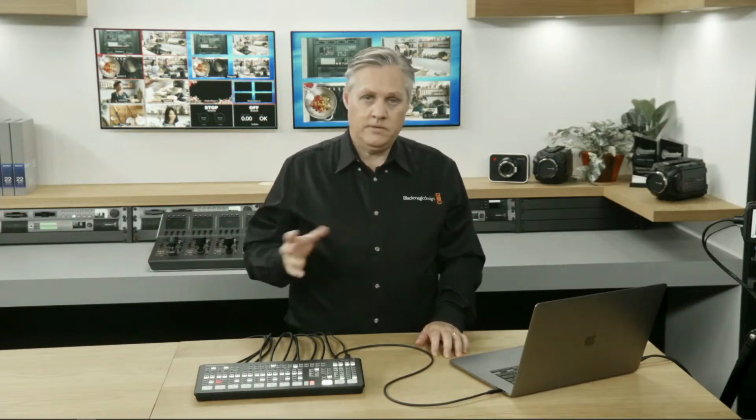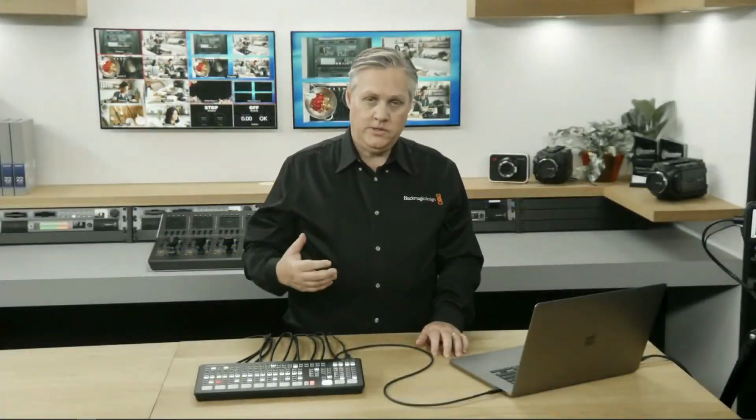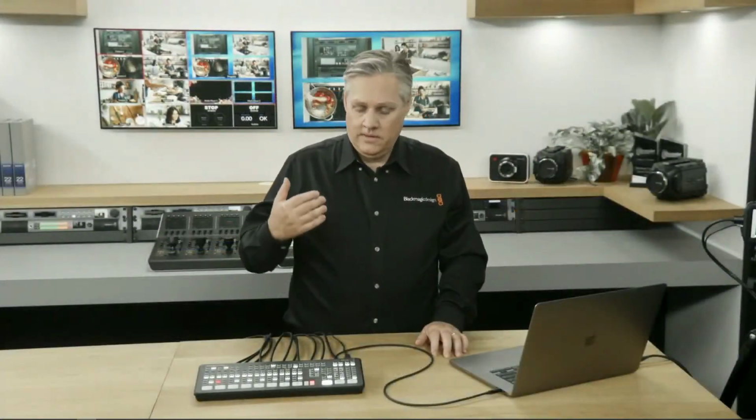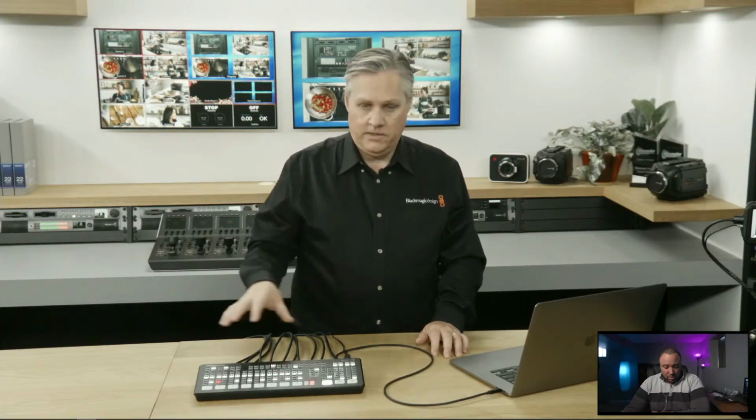There's dedicated buttons. I've got a few slides here that you can see. It's got dedicated buttons for all the switcher functions. The design is a very traditional broadcast switcher, so it's great for training and education. So using that ATEM 1ME Advanced panel is a really good way to use the switcher. The ATEM 1ME Advanced panel behind me is connected to the ATEM Mini Extreme here. And so we're running the whole panel from there.